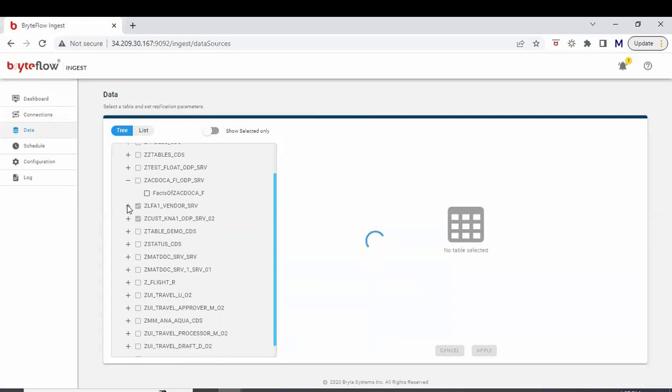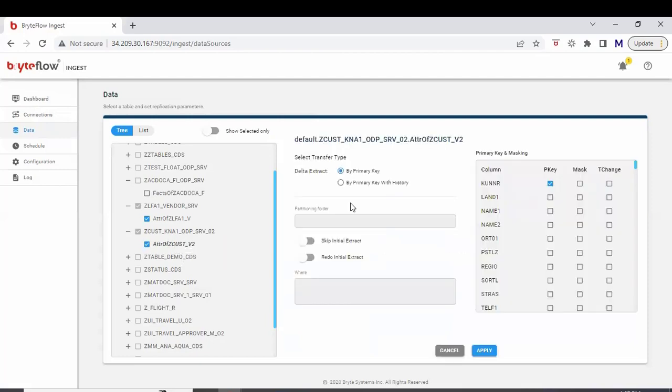There are several already replicating, and when we go within the CDS views, this brings up the entire column list, and on hover we see the business names as well, and the same business names will then be created in the view on Synapse.